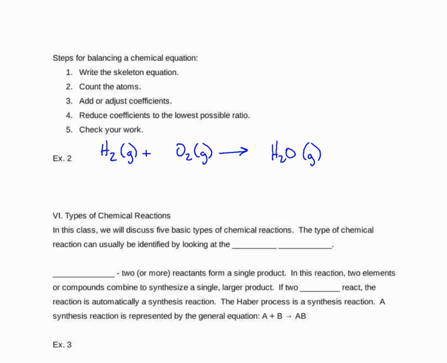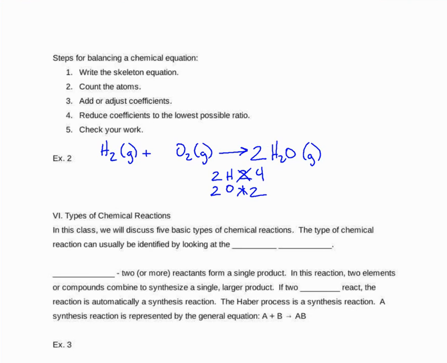So just so we can see it, I'm going to go through the same method as last time, hydrogens and oxygens. In the reactants, I have 2 hydrogens, I have 2 oxygens. In the products, I have 2 hydrogens, and I have 1 oxygen. So the obvious place to start is here with the oxygens. So I want this to match this, which means a coefficient of 2. That changed my oxygen count to 2 in the products. But it also had the unintended consequence of changing hydrogen. There are now 4 hydrogens.